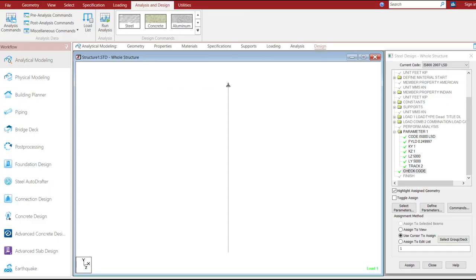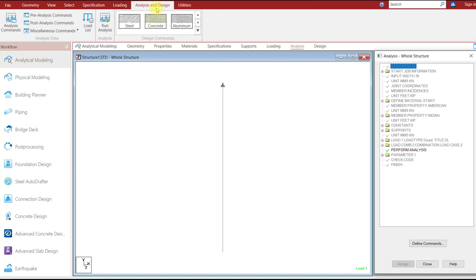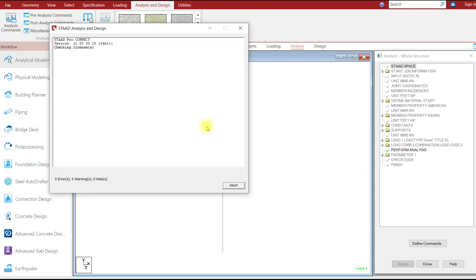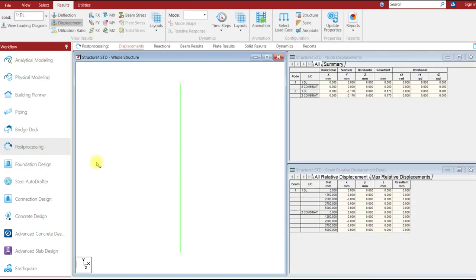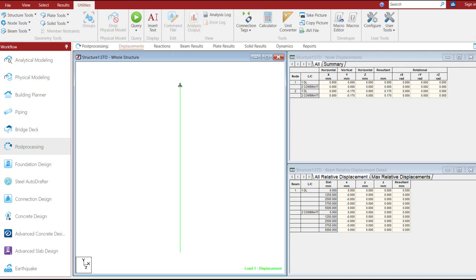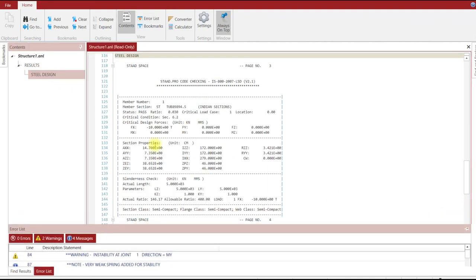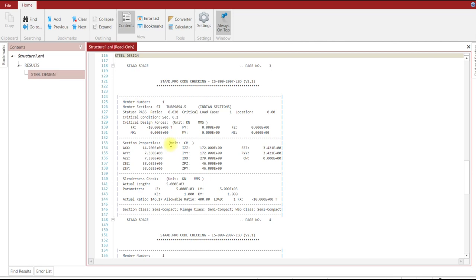Okay, now all the commands, material properties, and support conditions are applied, so we have to check all these items. Then you have to go here and use the analysis command, and then run the analysis. Then go to post processor, utilities, analysis output. Here you can see steel commands. So design, steel design report. Here you can see what forces are applied. The force applied along FX is downward, that is 10 kilonewton.